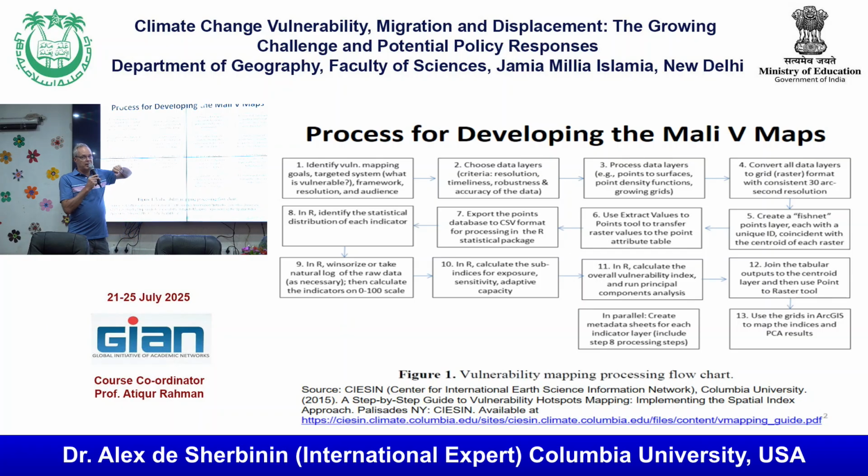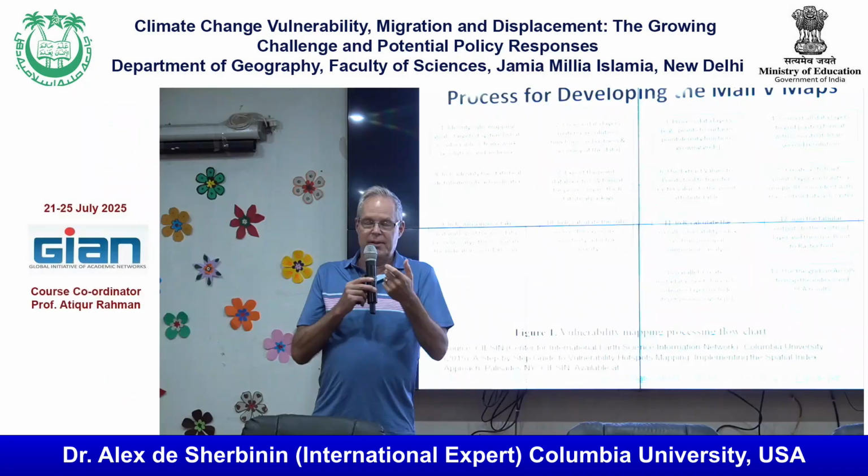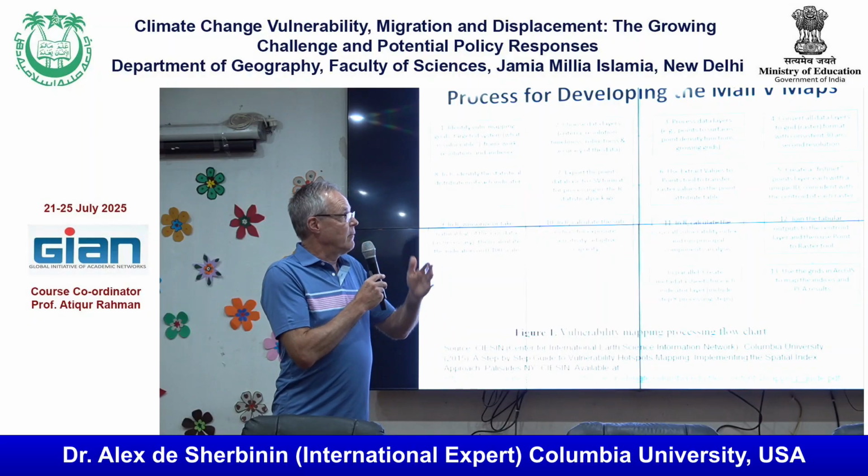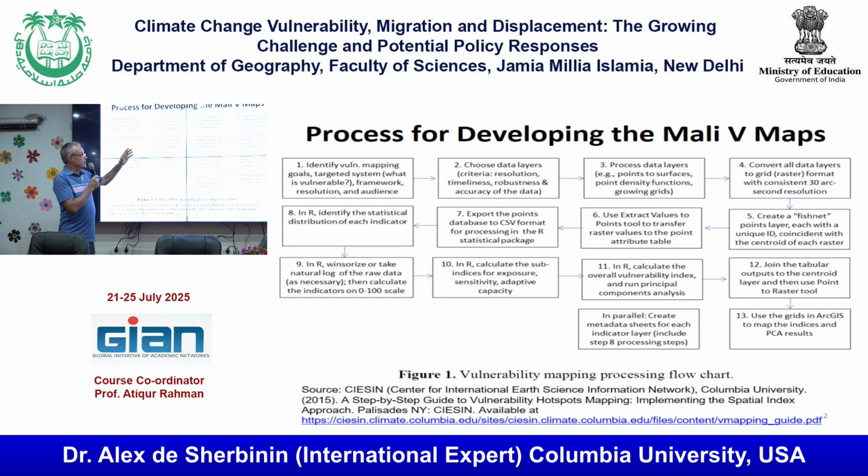So I mentioned that some of the data came in the form of points, some came in polygons, some came in raster grids. So if the raster grids were too coarse, we had to resample and go down. The native resolution remained the same, but we had to resample so that everything was basically in a consistent 30 arc second or 1 kilometer grid resolution in raster format. So this was a conversion process here. We got everything in the grid format and identified the statistical, I'm skipping because the arrows point here.